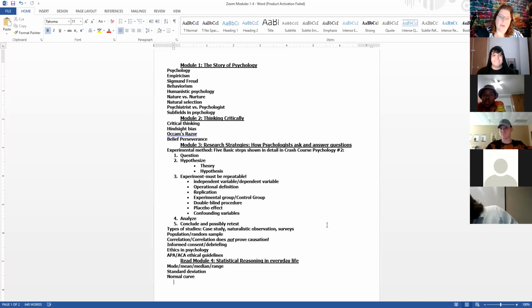But you also need to think in terms of the study of behavior and mental processes. Behavior is everything that we do, everything you can see someone doing. Mental processes include everything that we feel, everything that we think, everything that makes us us. So there's a lot of potential area of study in psychology.